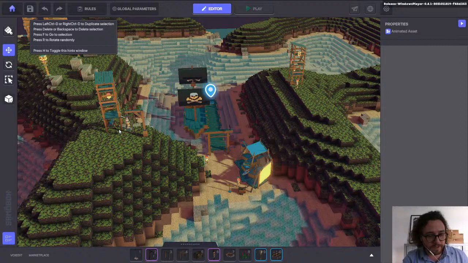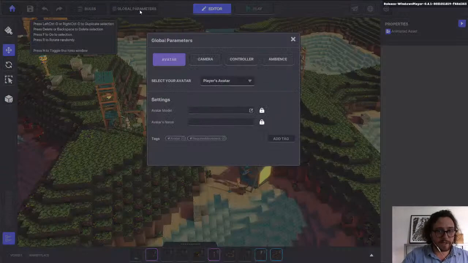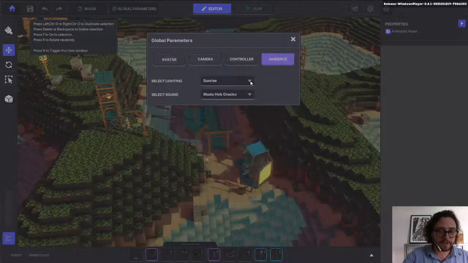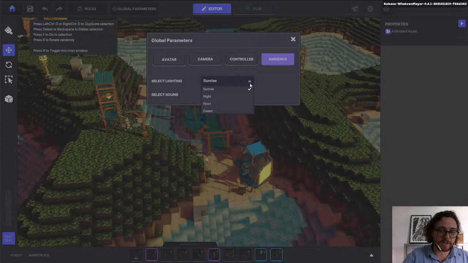Nice to see different lighting and look created by the background. Can you explain more about those? Yes, we went over them quickly again, which is we have 4 lighting presets here, allowing you to change the ambience in just a few clicks, and again for the sound as well.